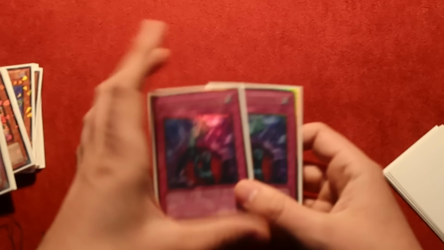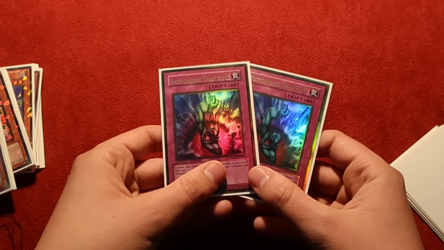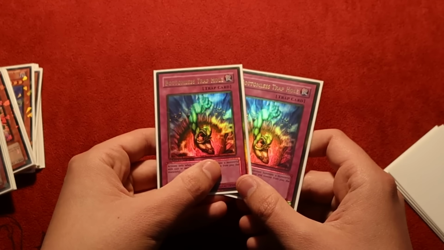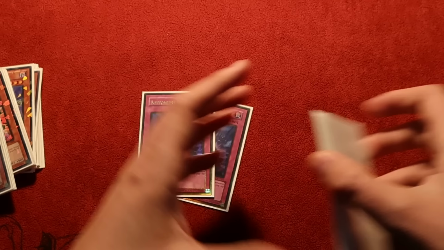2 Bottomless Trap Hole. Just stay alive, basically. Relinquished with Djinn is better under low resources because your opponent has less cards that they can use to deal with the Relinquished. So there's a ton of spot removal in this deck just to keep the opponent's cards very low so that the Relinquished with Djinn has the highest likelihood of sticking. So 2 Bottomless Trap Hole.